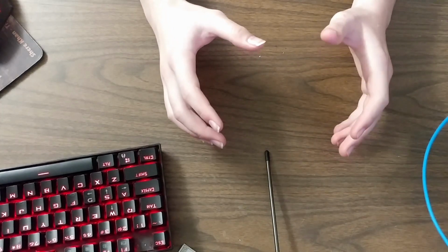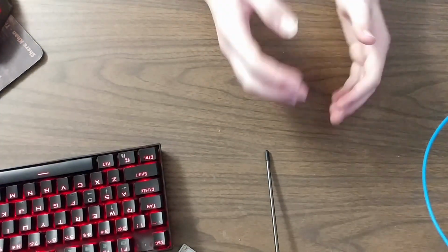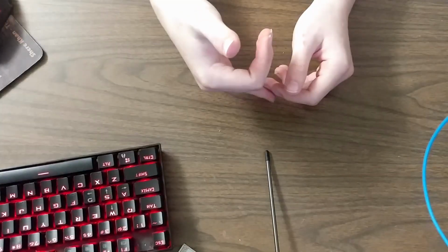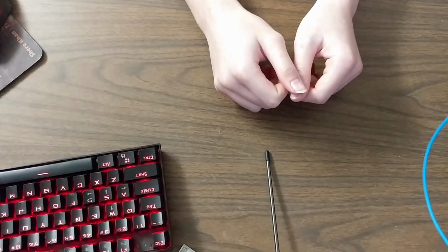So to start, we'll look at where we left last time. We have the lift mechanism and a platform on top. On top of that platform, there is a rectangular cardboard tube that is attached that is 6 inches tall. It's 6 inches tall because the prairie dog is 6 inches tall.